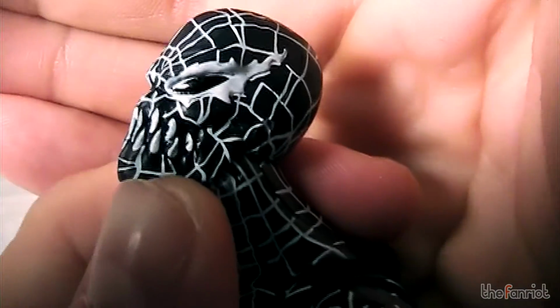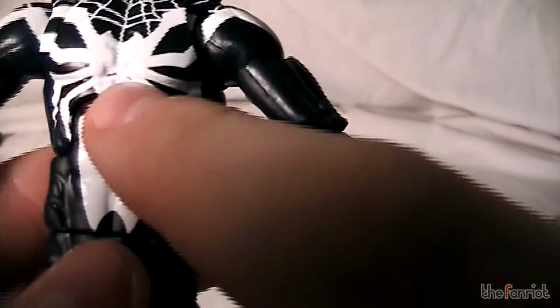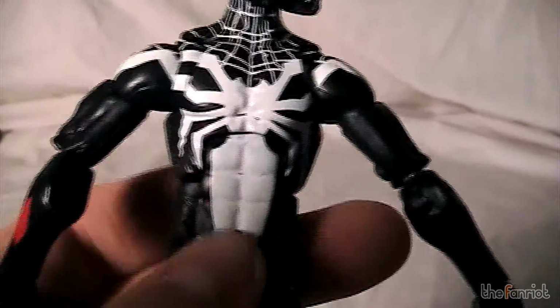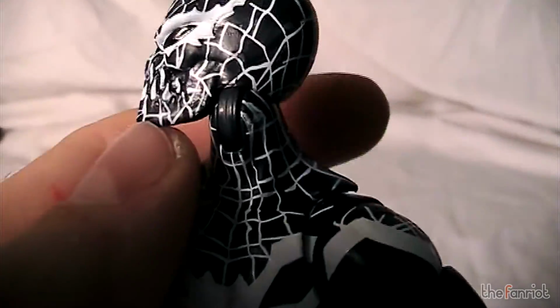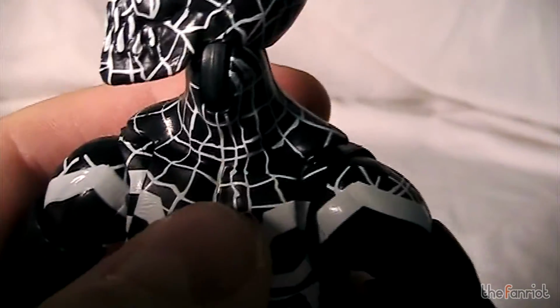And then for this guy, we'll look at the face here. Definitely a really gruesome looking face. Really, really kind of evil. I love the teeth there in the front. And then my guy has the same QC, quality control issues, that others do, where the white paint on the spider didn't go all the way through on the chest there, so some black is poking out. Otherwise, the rest of them seems to be painted pretty well. Typical, the squigglies on the head aren't always perfect, although I don't believe they were perfect on him in the comics either. I think it was supposed to be a little chaotic, but some areas where it looks like maybe they just weren't paying attention.